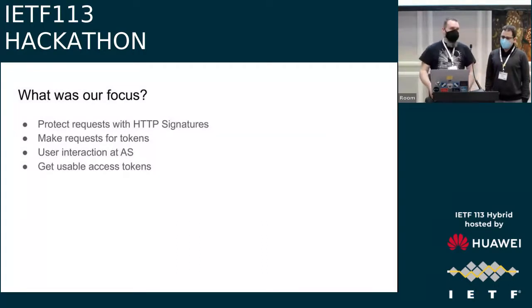Our focus for this hackathon was to build stuff. We wanted to make sure that we had the ability to protect requests with HTTP signatures and validate those requests inside the GNAP protocol. We wanted to be able to get usable tokens from those requests, and make sure that we could actually launch off different kinds of user interaction, because the whole point of a delegation protocol is letting a user delegate some set of rights that they have to a piece of software.